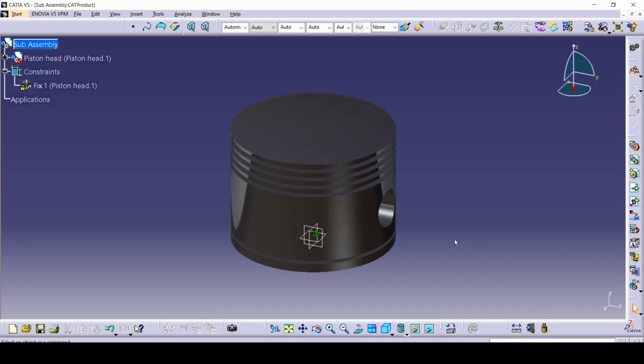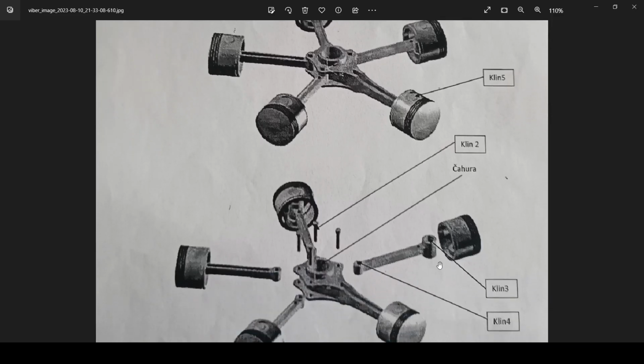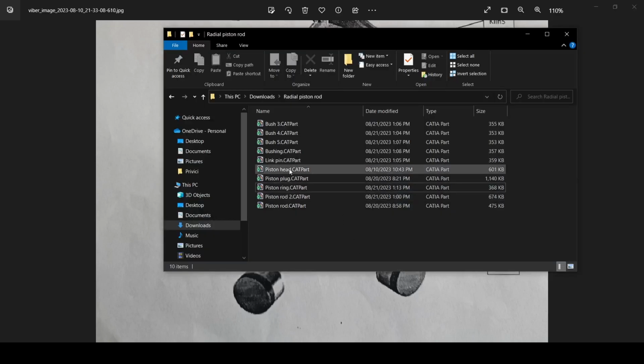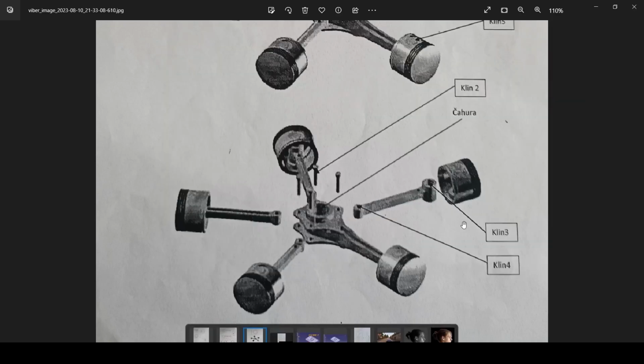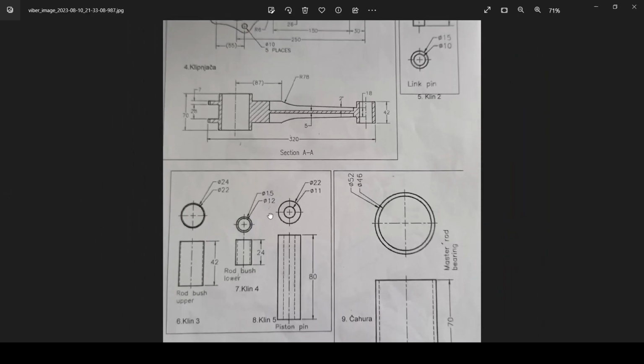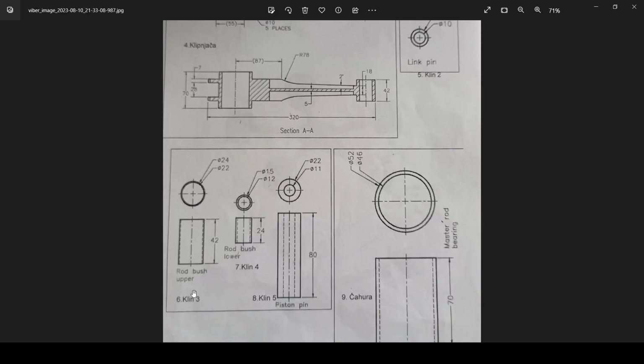Next up, let's check our picture. First things first, what we should do is find this bush. So it should be bush 3, but I think I named it something else. So let's try and open it up. Let's see which one it is. So bush 3. Let me check which one should that be. This should be it.